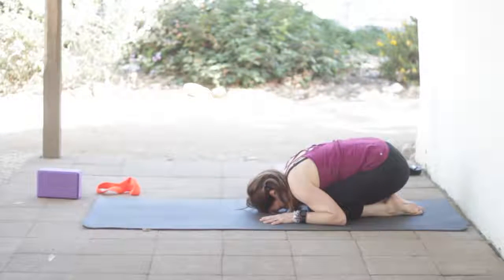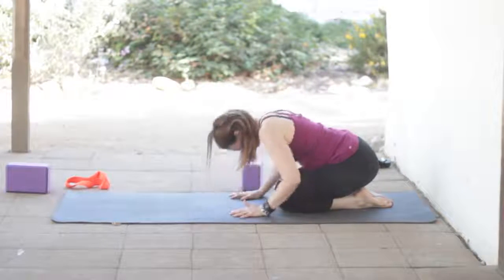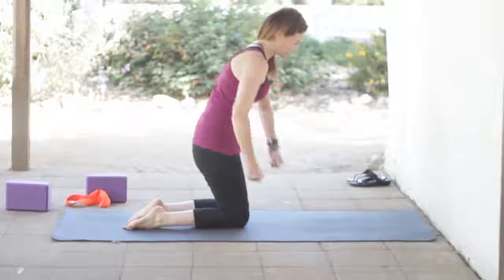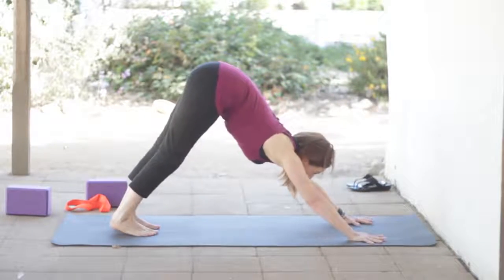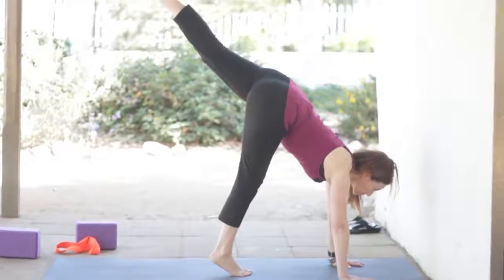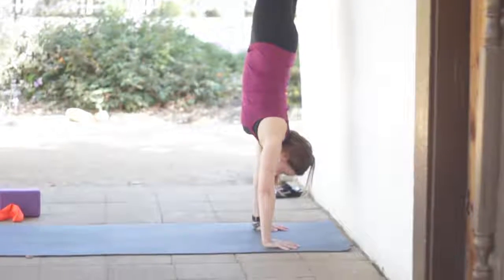So remember, if you have any injuries in your back, your wrists, your neck even, this may not be the pose for you. So you can do that one again, especially if these handstands are new to you, or turn yourself around, arms shoulders distance apart, spin the triceps back, walk one foot in, lift the opposite leg from the inner thigh, make sure your hips are level just like they were in those splits. Look forward and gently hop up, touching the feet to the wall, or not.